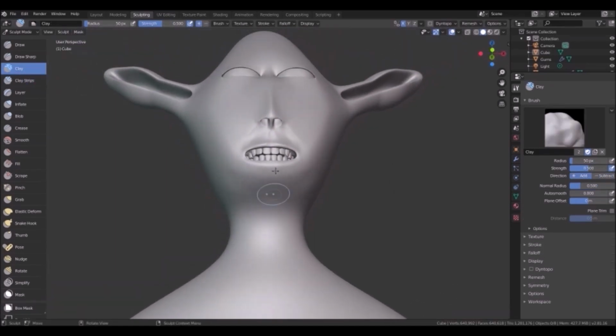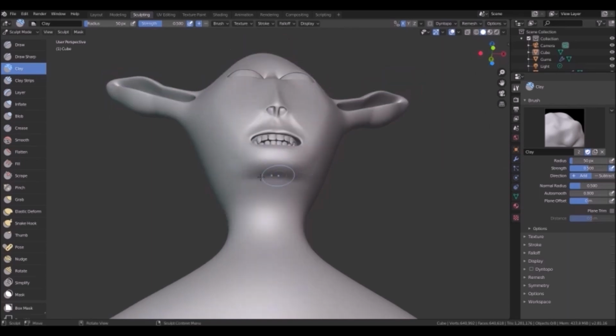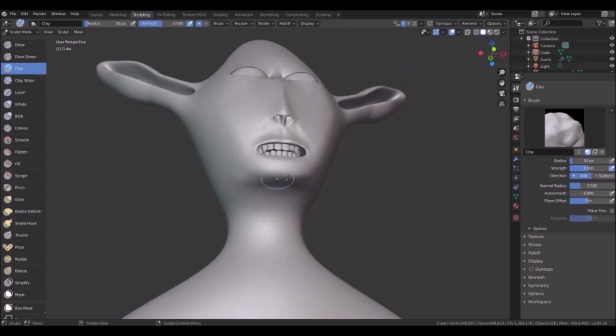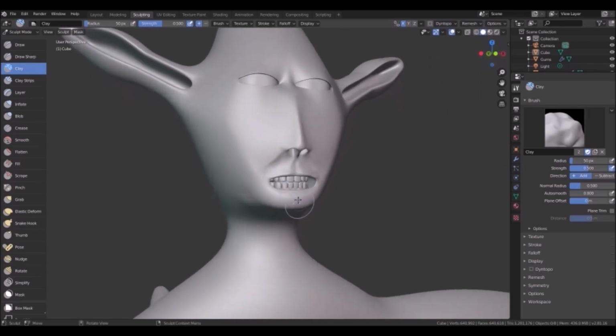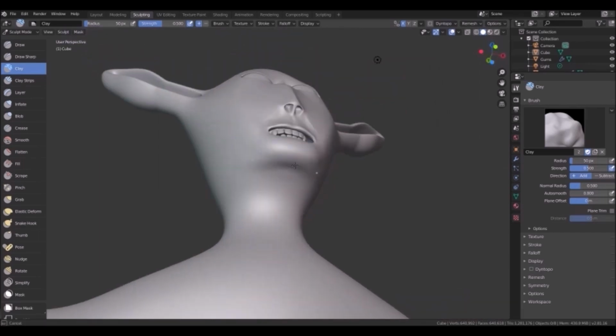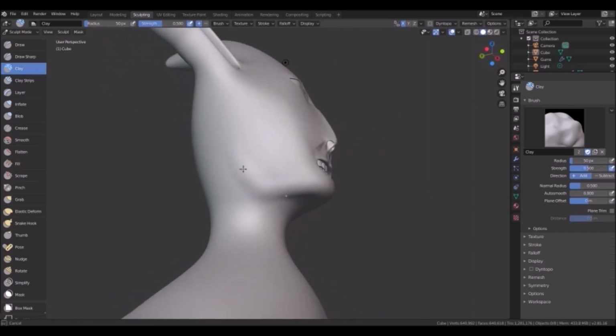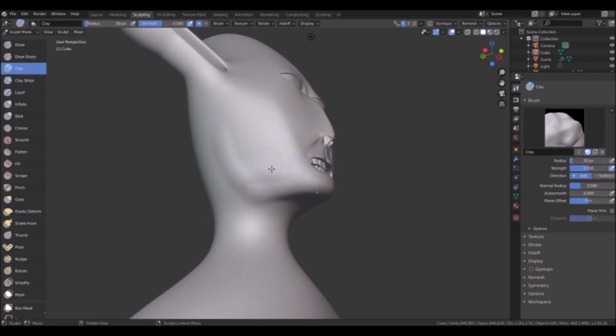Let's actually give him a real chin. I need one of those to make him pass off as something creepy, human-like. Jawline. Yeah, whatever. Just give it a little extra depth there.